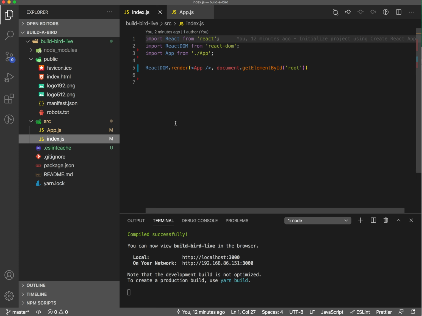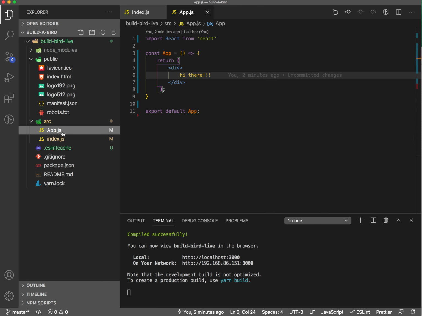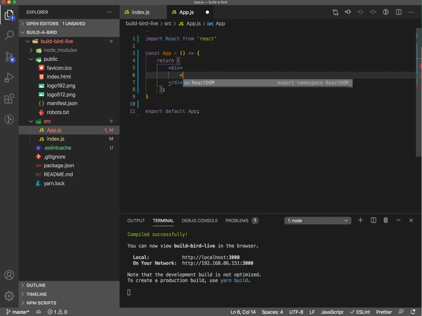So index.js. We won't need to touch this again unless we decide to bring in Redux or maybe Firebase. We might put some stuff in here. We could also put that stuff in app. Probably if we use Redux, we'll bring it in here, but I can't see this being a Redux app, honestly. We'll see how it goes. Certainly not today.